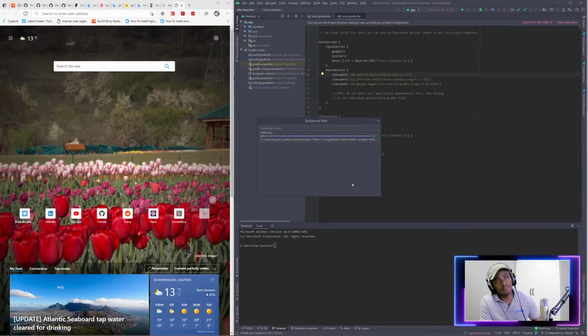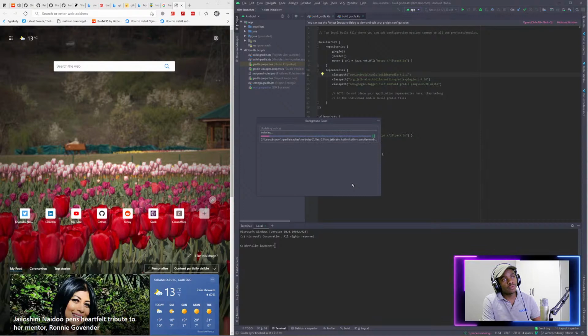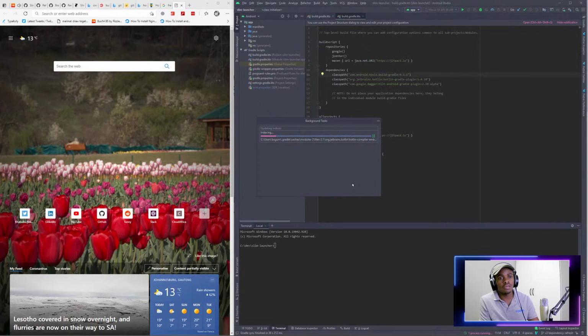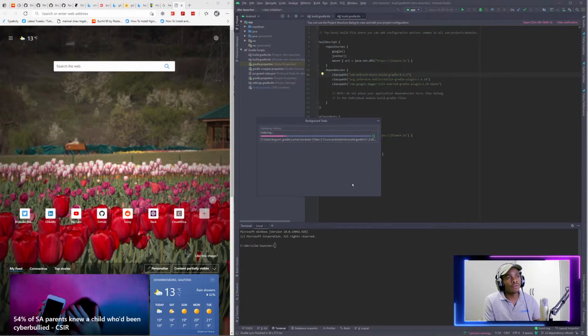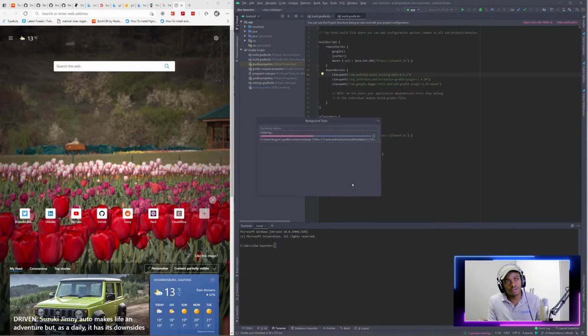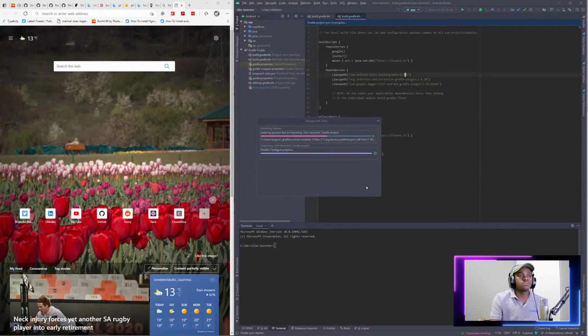But once it's done indexing, moving around the project is so fast because everything is just there. The IDE knows exactly where to find what it's looking for, whereas with other editors or IDEs, you try to do something and it gets a little bit laggy because it doesn't have the resources at hand, unlike this guy. But that's done. I'm getting the prompt that I was looking for, so I can continue.